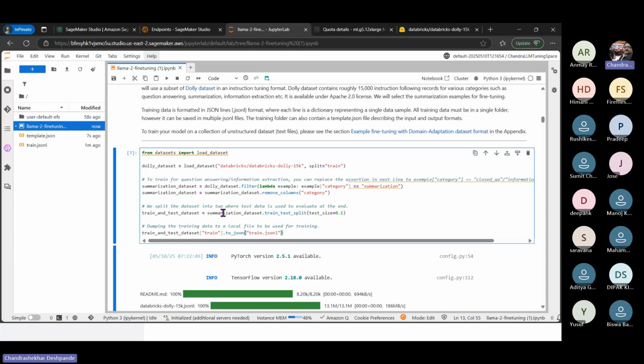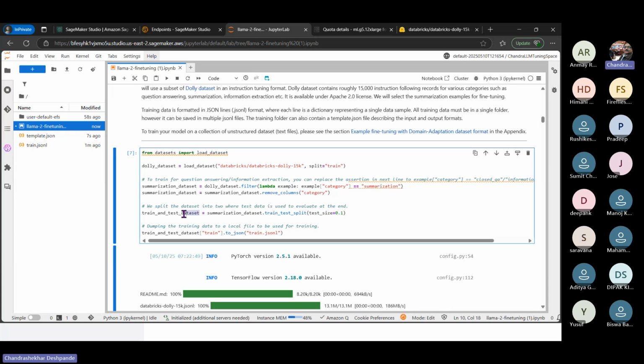Remember, here we are splitting. Now, in case you are already from a machine learning background, you know what splitting is. So here, from whatever data it has collected, I will ask it to use only 10% of the data for testing purpose and 90% of the data for training purpose. That's what train test split does.